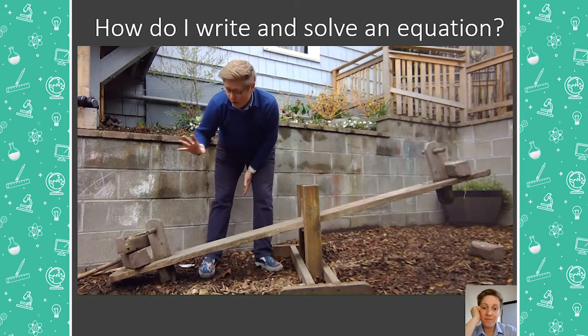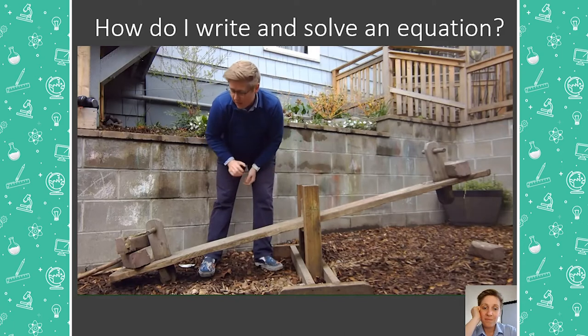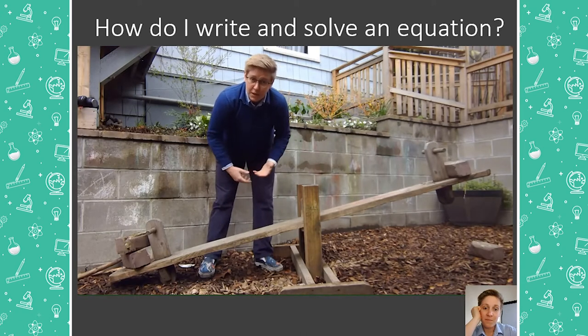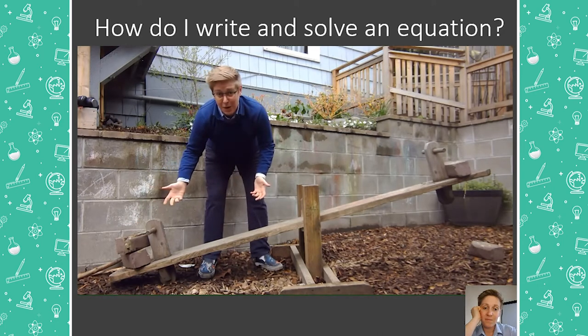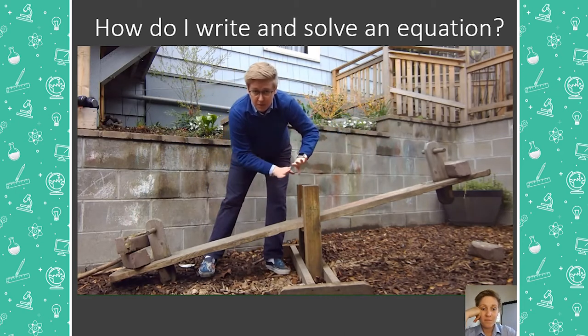We have one object equals the same weight as the other object, or in this case, an inequality. 2 of these same size objects do not equal the weight of that one object. So in an equation, this might look like, if this was an unknown value x, I actually don't know how much this brick weighs, I would say 2 x's do not equal 1 x. This is an inequality.